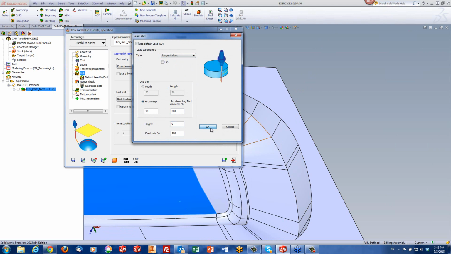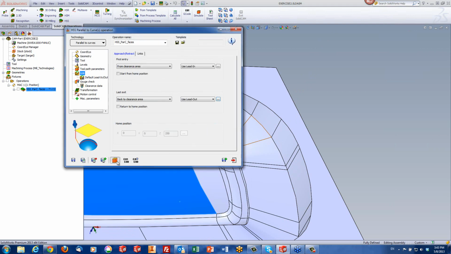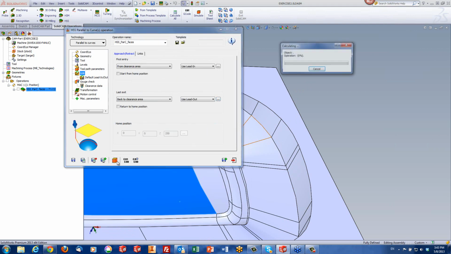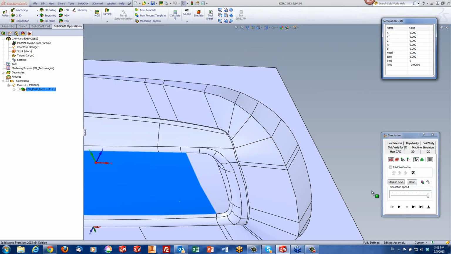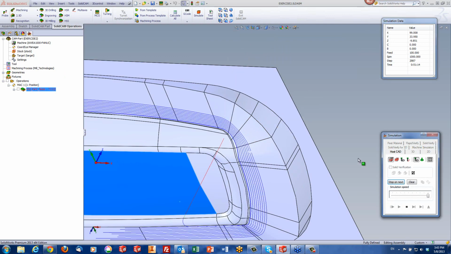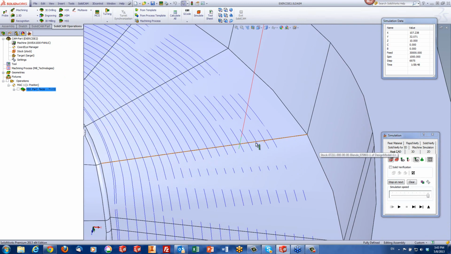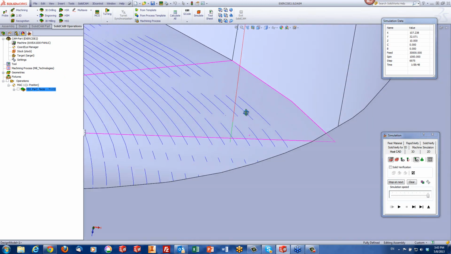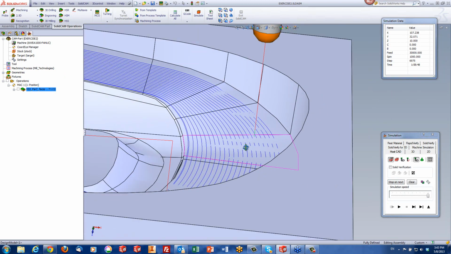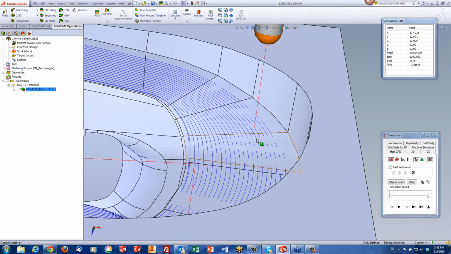tangential arc. By using tangential arc, it actually worked tangent off the thing. It's very hard to see it over here, but it actually curved itself out.